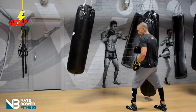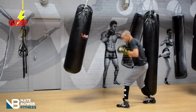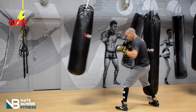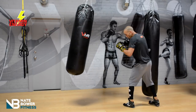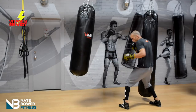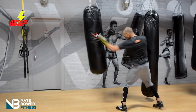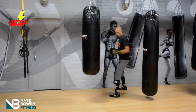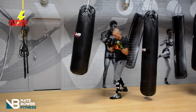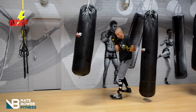Now again, don't forget to use your legs, nice strong legs in your position here. Multiple combinations from multiple angles, multiple levels. If you show me two of the same combinations in a row, the first one is faster than the second one, or the second one is faster than the first one, so change up your tempos. The variety is always good. Fast hands is even better, so keep going to work, guys.